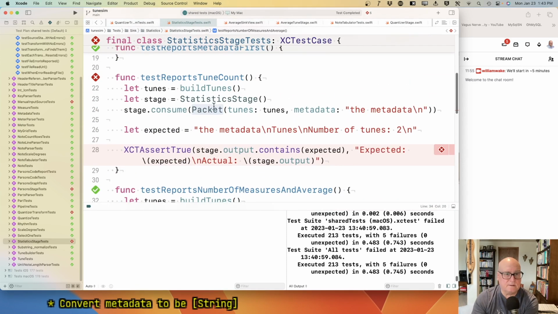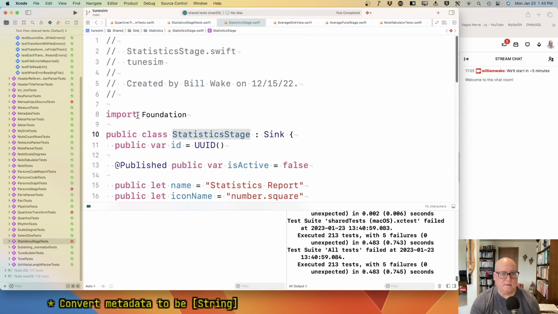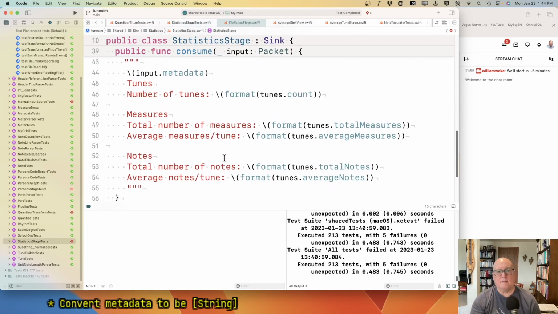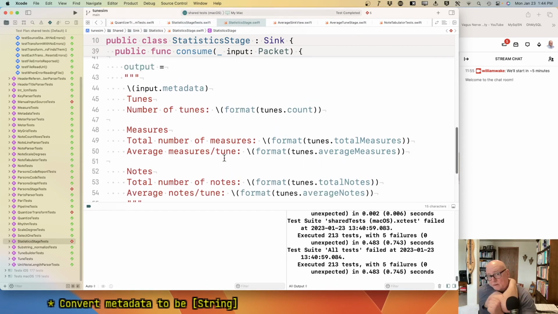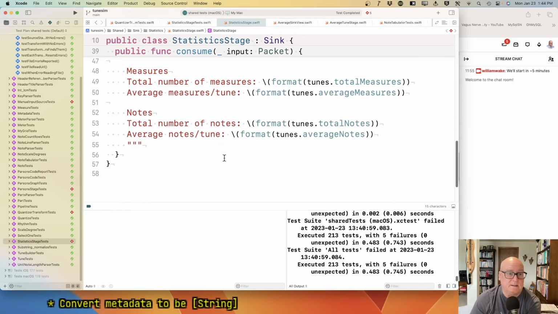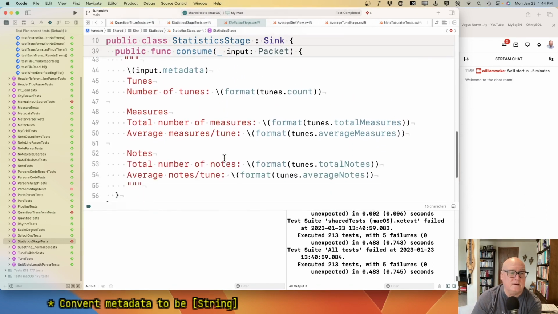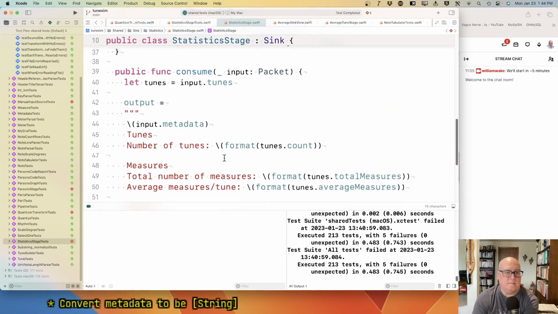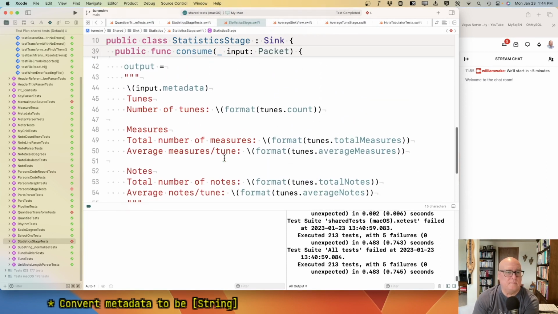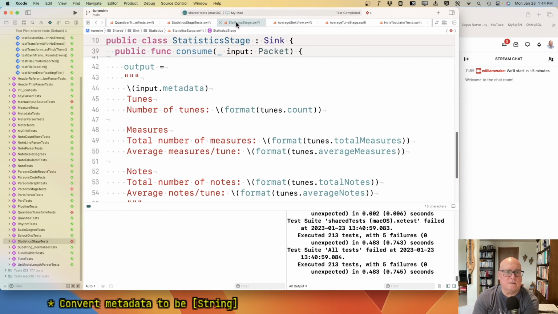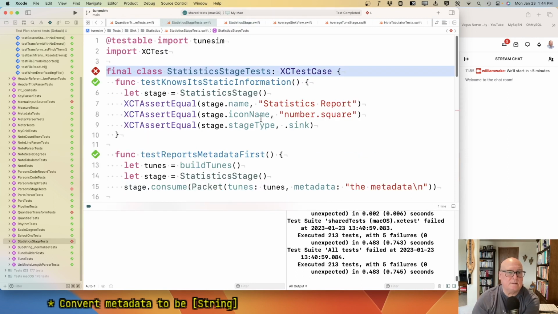Okay. So let's go to statistics stage. Oh, well, everything is metadata here. Statistics stage tests.